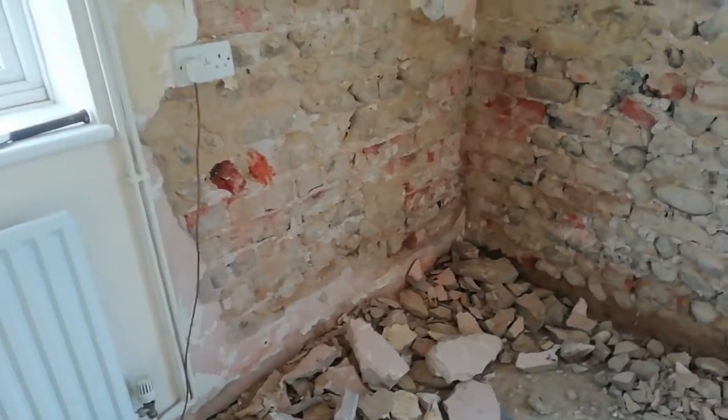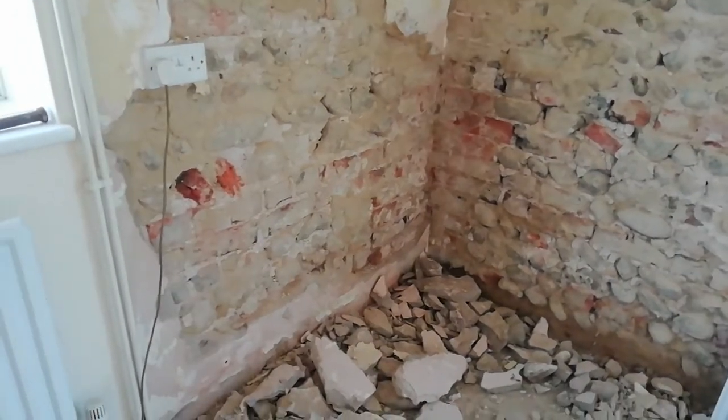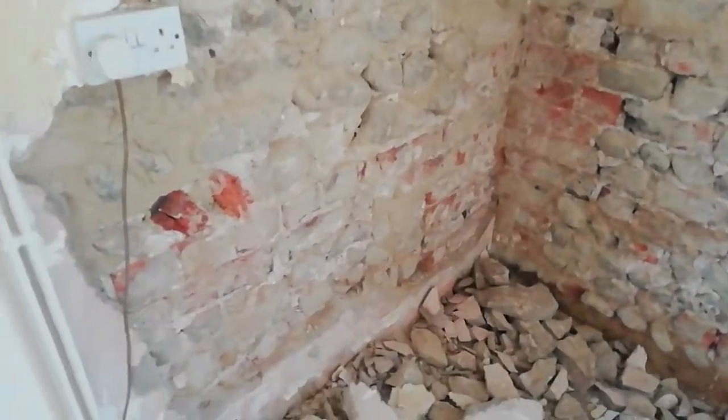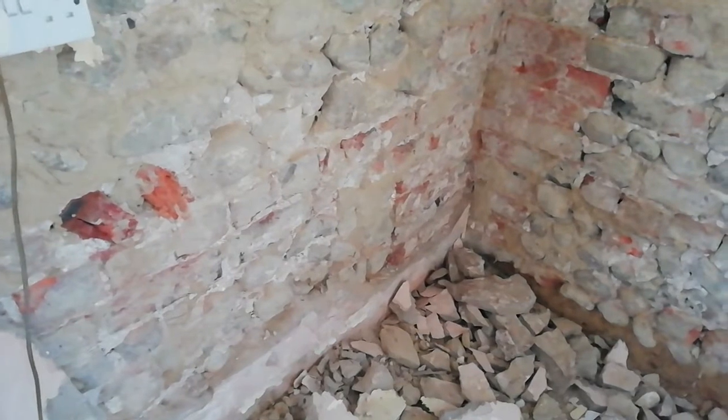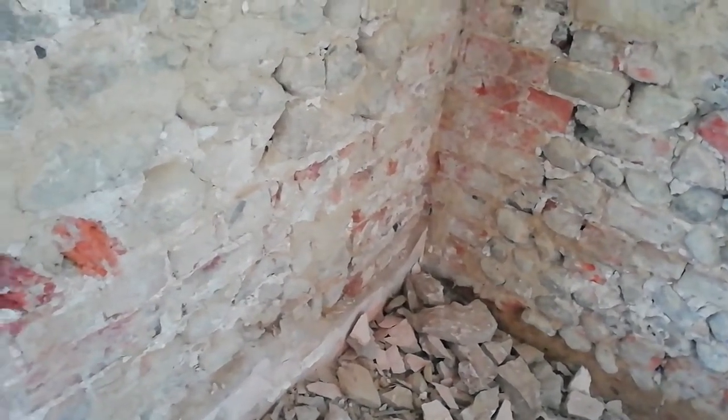Oh, there's a job I can show you what we're doing. Swapping all this damp proofing garbage out. Never works, a load of rubbish. Got damp proofed a few years ago, I don't know, 10 years ago, something like that. Problem is outside ground levels. I'll just show you that. Ground levels are too high.